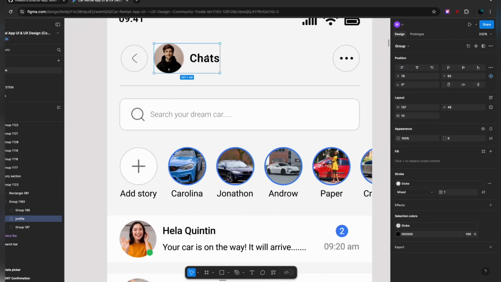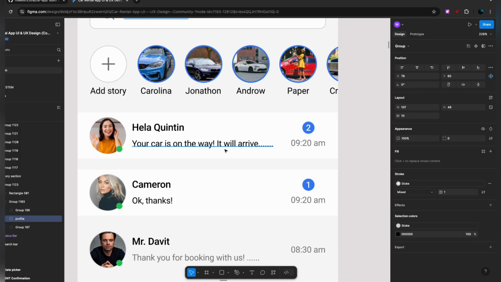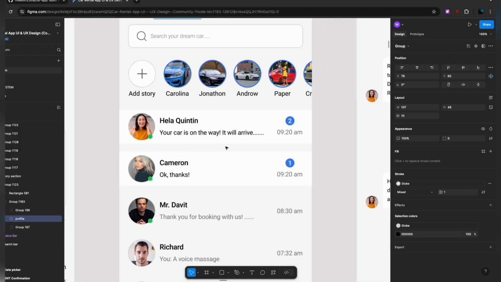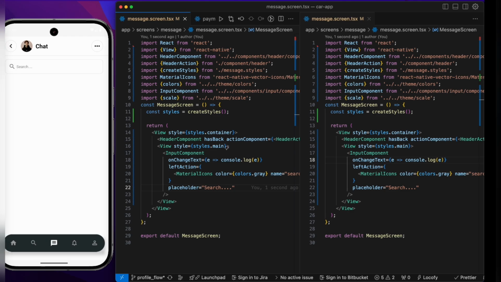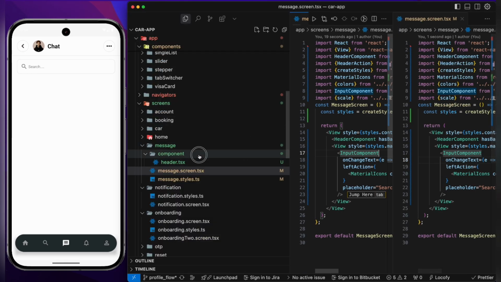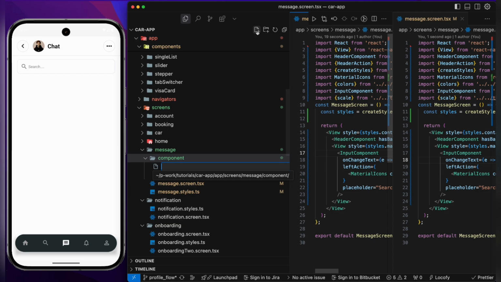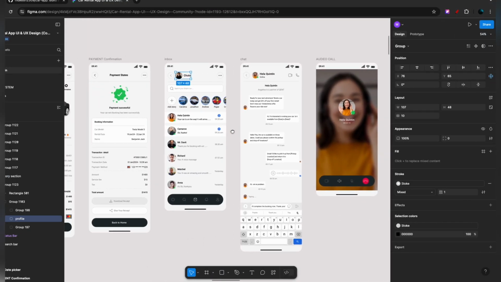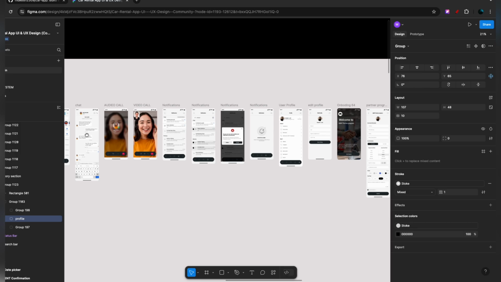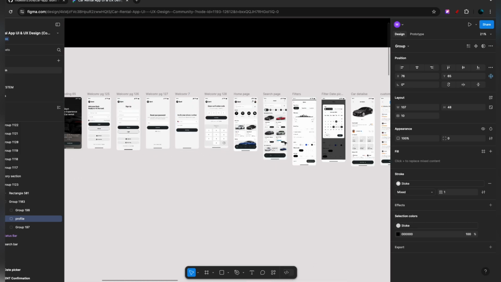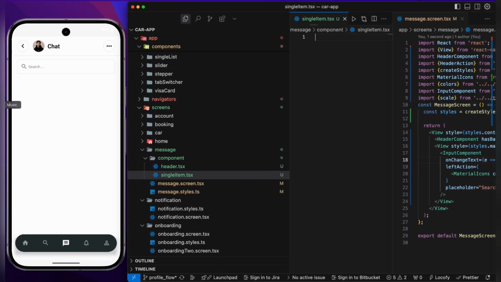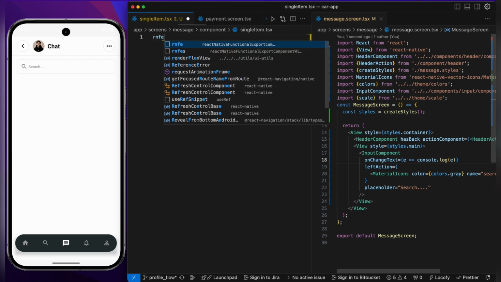Okay, so after that let's make this particular component. It will be an item and it will be rendering inside a list. So let's make that item. Inside this we can create another component. I'm going to name it single item.tsx, and if you can see that it's only getting used over here, I can't see this anywhere else. So I'm going to keep it inside the chat screen's component folder, so it will be specific to this screen.